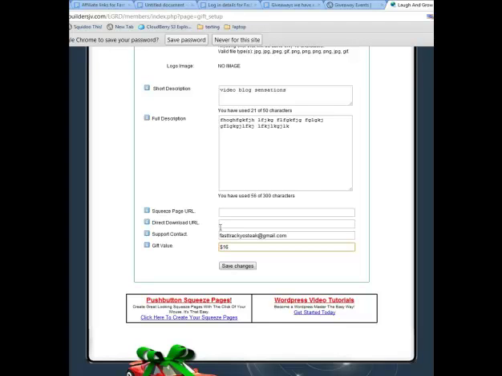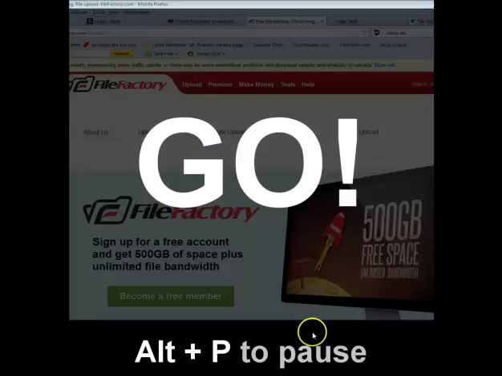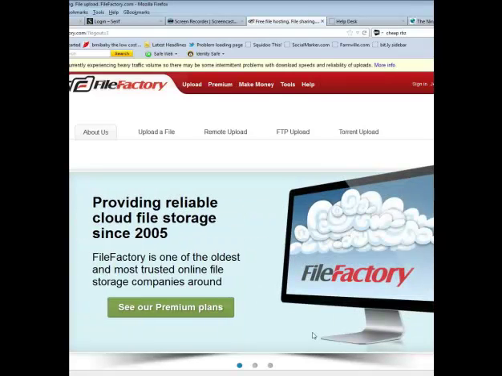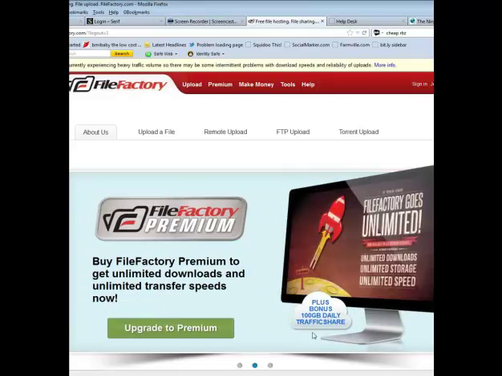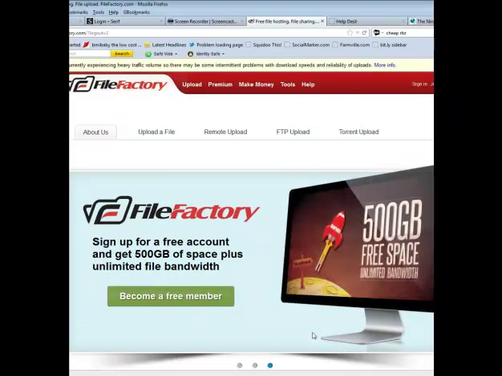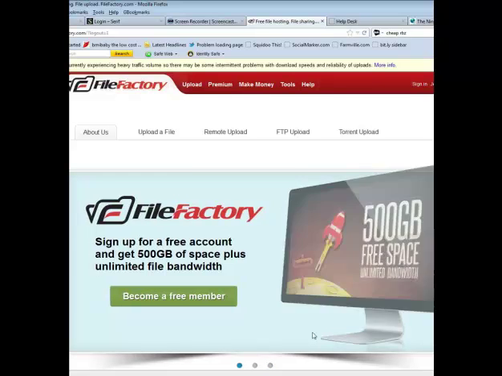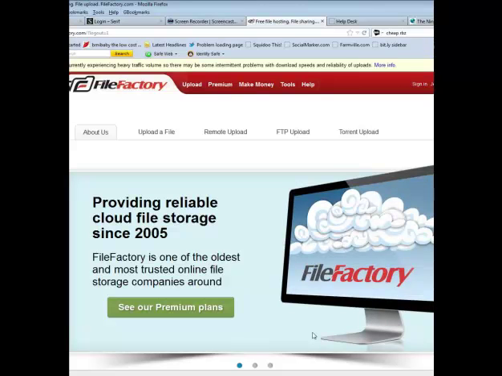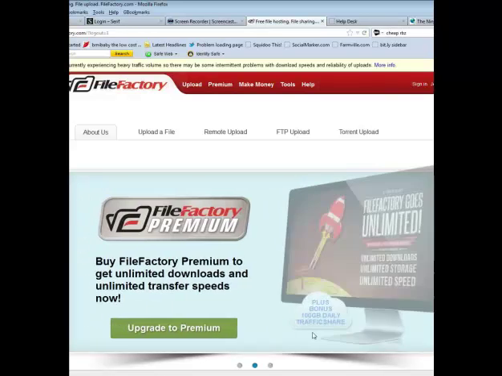So what I'm going to do is come back to that, because first of all we need to find somewhere that we can store them. Okay, so now we have arrived at a website called filefactory.com. So filefactory.com allows you completely free of charge to store any document you want on there, and you get 500 gigabytes of free space. So this is absolutely ideal for storing all of your gift submission information. So let's take a look at how to do it.